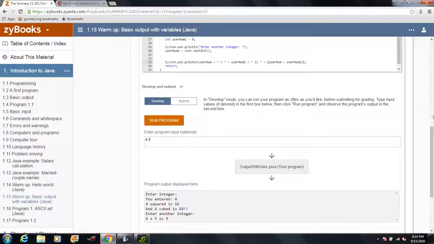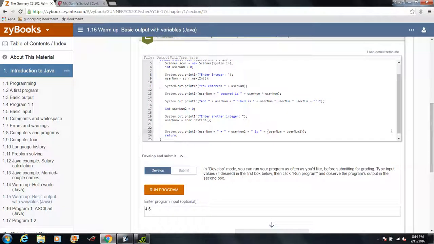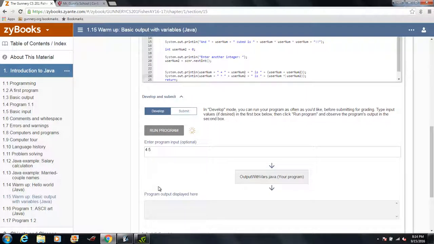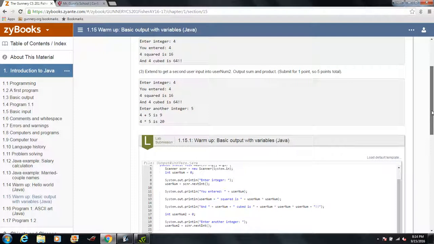Rather than typing it out, we'll just copy and paste, because you already know you typed it right. Control C, Control V. I got to change 2 things. I got to change this to an asterisk, and I have to change that to an asterisk. All right. Now we're going to run the program with a 4 and a 5. That looks an awful lot like what they got up there, isn't it?